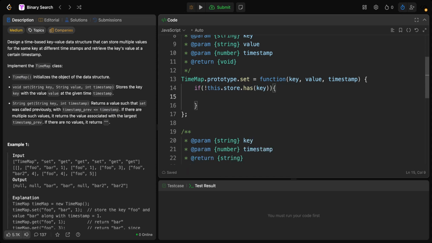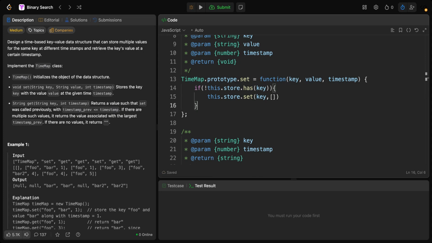If it doesn't exist, if the key is new, we create an empty array to hold its time-based values. So this.store.set with the key and an empty array.